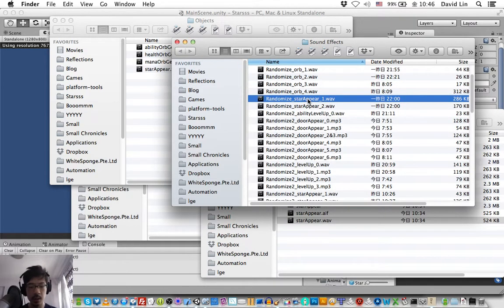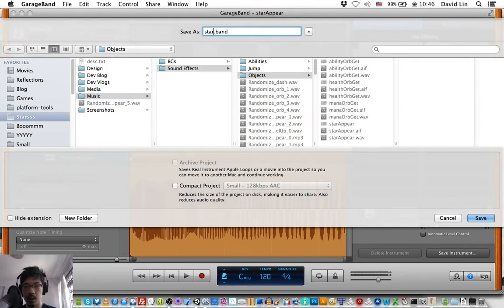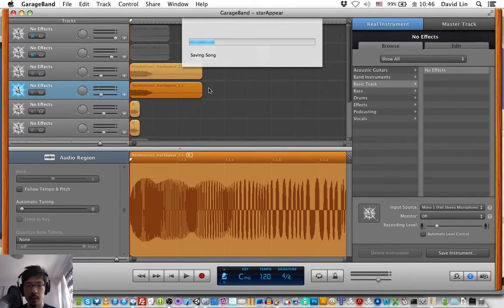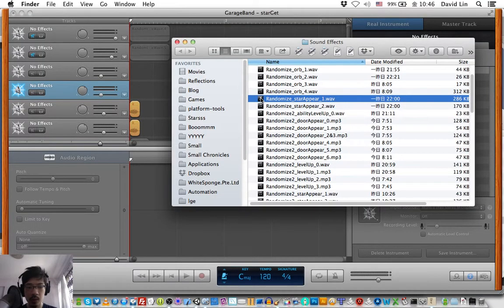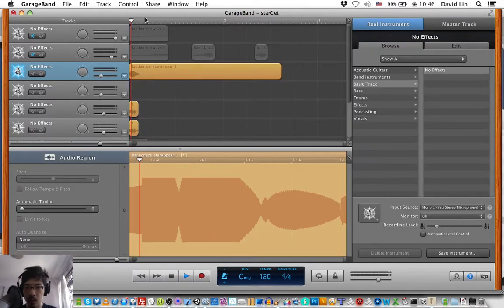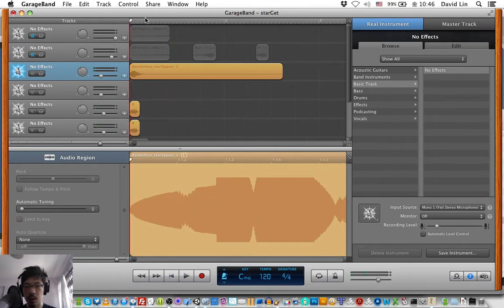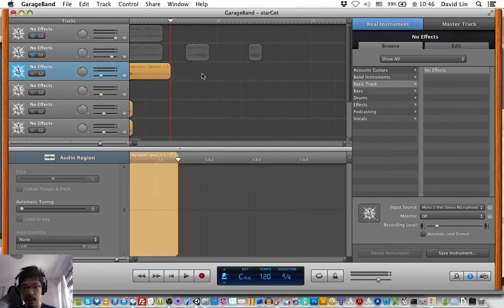Let's try using this. Before we move on, let's save this as star get. This is too long. Let's cut this.